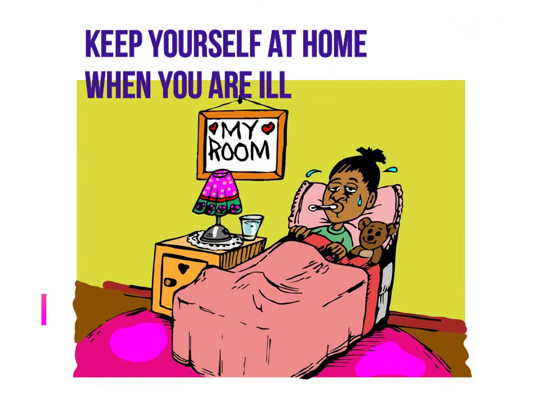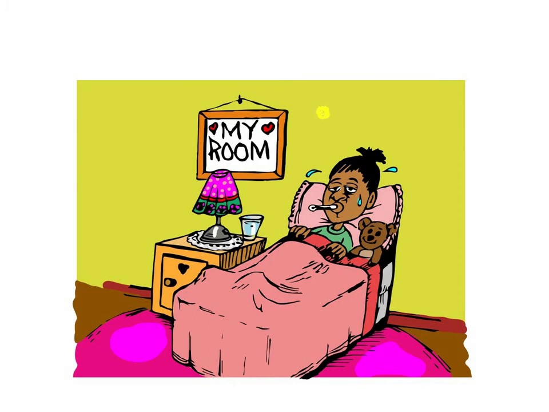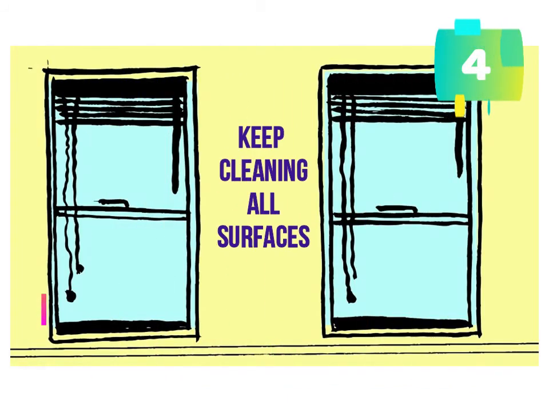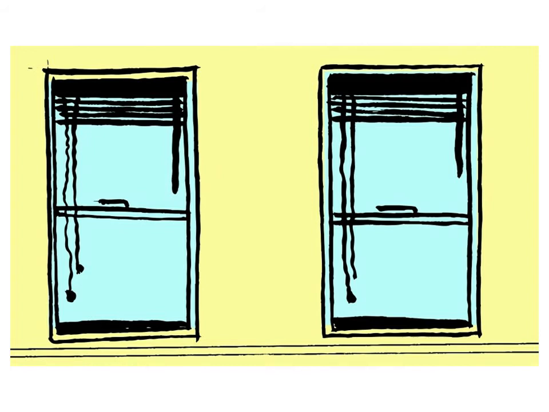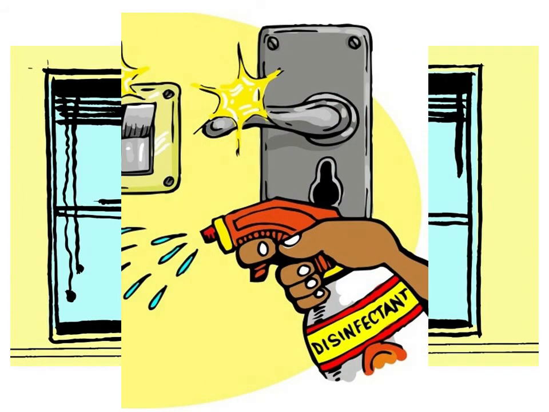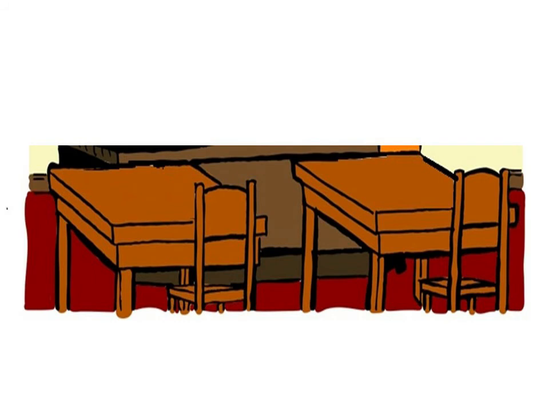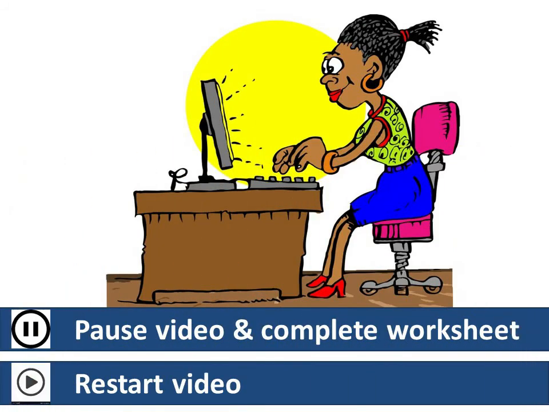Explain to learners that if they feel sick in the morning with fever and a cough and sore throat, they must stay at home because if they come to school when they are ill, they could spread the disease. And a fourth keep for you as the teacher is to keep cleaning all the surfaces in your classroom. Take time once the learners have left to clean surfaces such as window latches, light switches, door handles, desks and chairs. Please share with us other things that need to be done at the end of the school day.